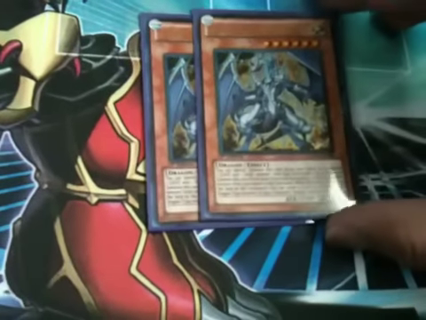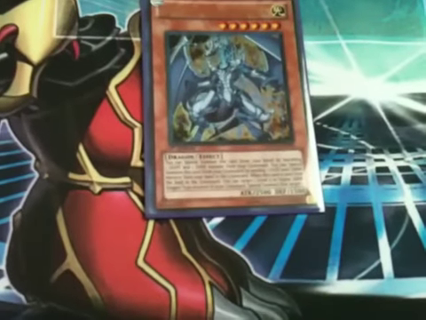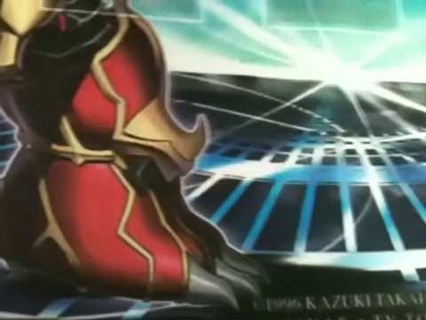So there's that. And when it's just sent from the field to the graveyard, you can target a level 5 or higher Dark-type Dragon monster in your graveyard and special summon that target. So he's really awesome, Light Pulsar Dragon.